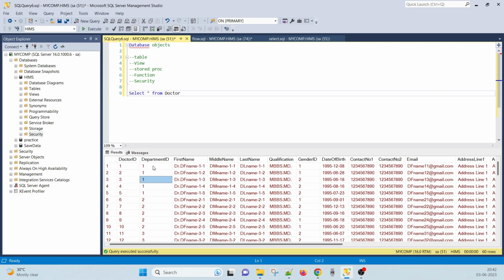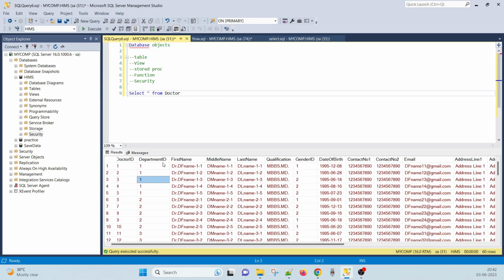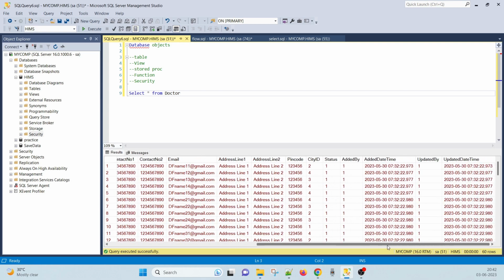I have to join department ID with the doctor table, so I will get the complete information, meaning in which department that doctor is working, and then there is a city ID. I have to filter Pune-based doctors or the doctor list city-wise. So I have written one query for that, which is a simple select query.